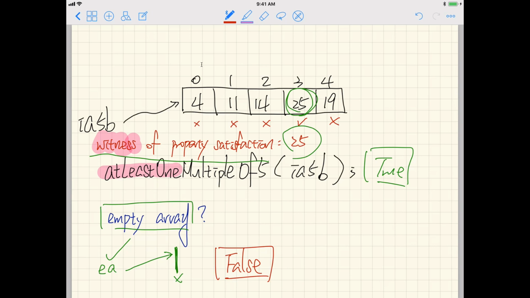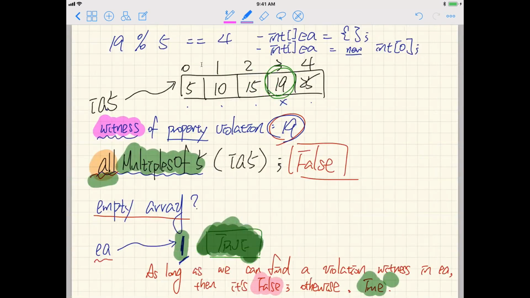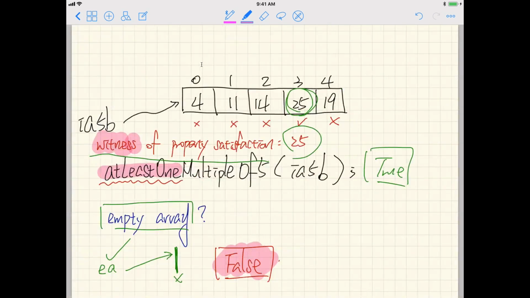So in the case of the empty array, if you ask any kind of question like at least one of the elements satisfies a certain property, the boundary case should be just false. You can see that for the empty array, the at least one kind of problem will be false, but for the all kind of problem, it will be true. You don't really have to memorize them, but you have to know how we actually derive the result. I'm trying to explain it logically. It's really about finding the weakness for violation or finding the weakness for satisfaction. You should know when to find which.